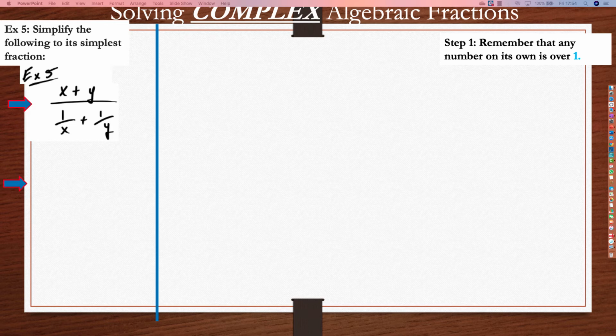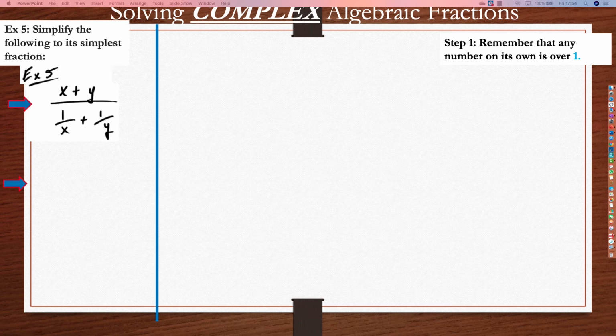So, here we have x plus y over 1 over x plus 1 over y. The problem here is the top is not a fraction. So, just say I said to you, for example, the number 2. Anyone able to tell me what the denominator is if we have just a simple number 2? When I mean denominator, what is the number 2 over? It's over 1. Any number on its own is over 1. Very, very important to remember.